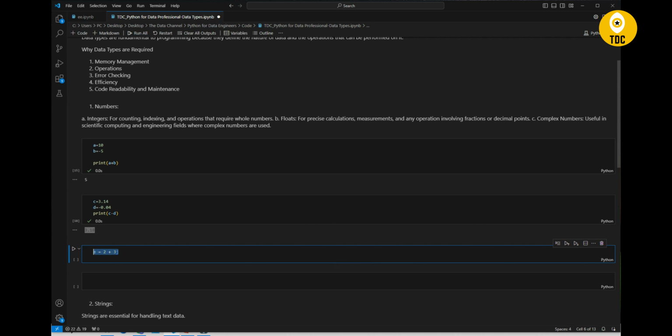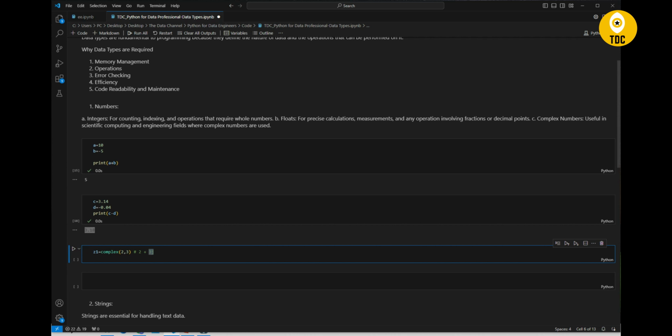When we say that, let's take this example: z1 equals complex. As you can see, complex is a keyword, and then you do 2 comma 3. What this means is you are basically saying 2 plus 3j. Here we can say that 2 is a real number and 3 is an imaginary number, because we don't know what j is here, and that is why we call it a complex number.